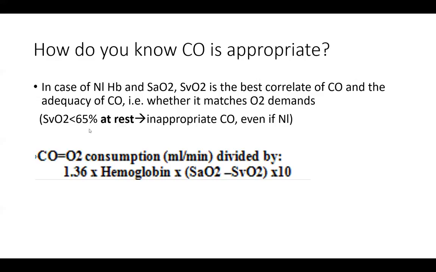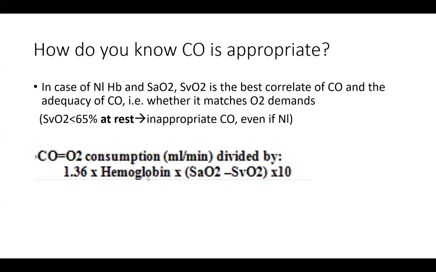can extract, I should say, up to 35%. Okay. Now, this mixed venous O2 directly reflects how cardiac output matches the peripheral O2 demand. But keep in mind, mixed venous O2 also reflects hemoglobin and arterial oxygenation. So assuming the hemoglobin and the arterial oxygenation is good, then mixed venous O2 correlates very well with the tissue demands, with how well the cardiac output is matching the tissue demand.